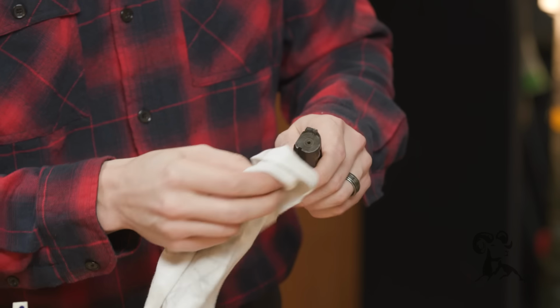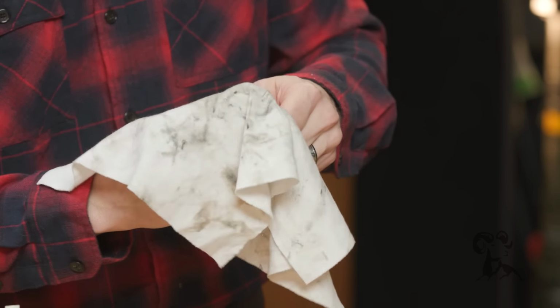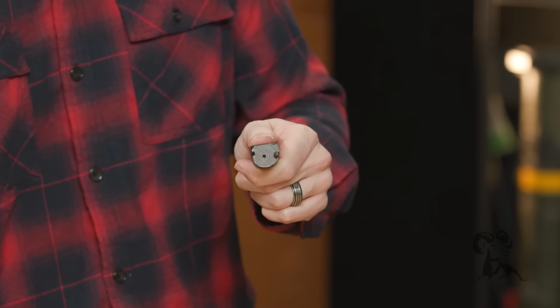And wipe off the face. That's where the actual shotgun shell sits, so we'll wipe that off. There's some wear there, but that's perfectly normal.